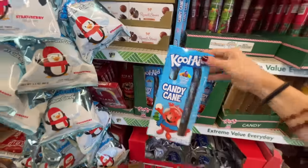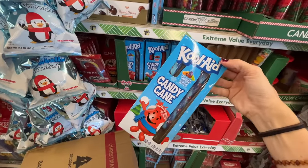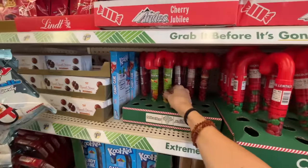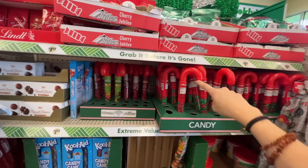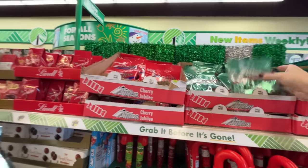If you're feeling festive, you can get an assortment of hair bows. They have tablecloths for Christmas — a nice plaid, a nice holly berry. Dollar Tree always has a nice assortment of candy, great for the stocking. What the heck is this — I've never seen it in my entire life! A Kool-Aid candy cane! My kids are gonna love this. There's even a cherry flavored one, grape, tropical punch — all the flavors. Mike and Ike's — when's the last time you had a Mike and Ike?